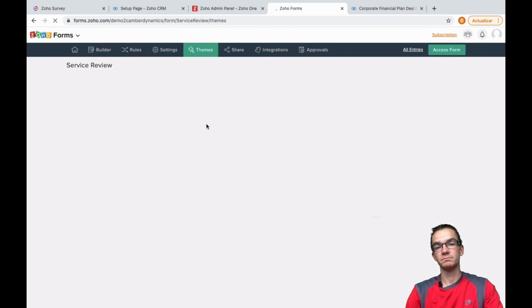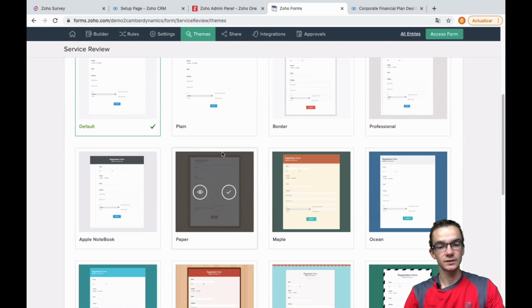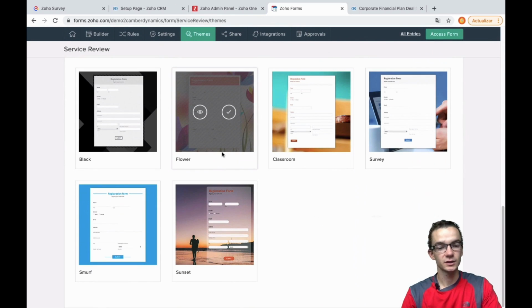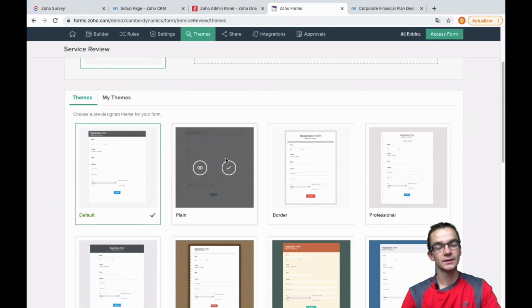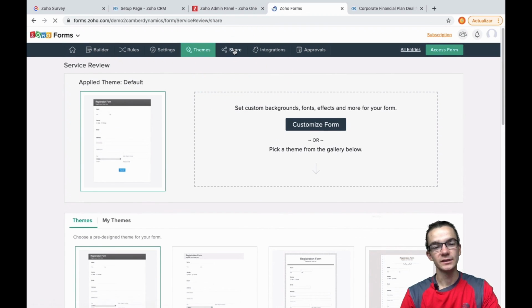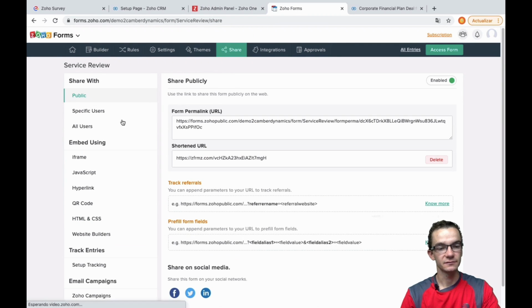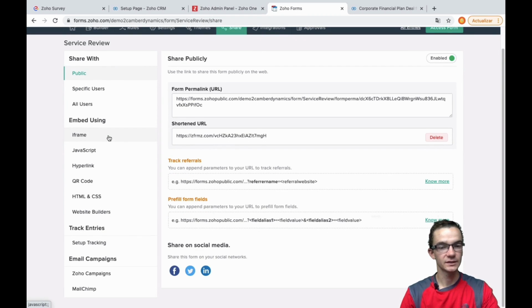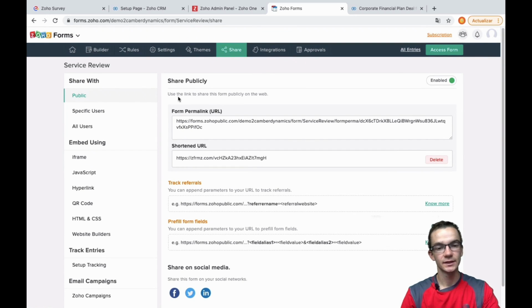Themes, this is where you could attempt to make it look a little bit nicer, add a little bit of color, a little bit of spice to it, instead of just this really basic kind of bland format. Under the Share tab, you have multiple options of how to use it, embed it, attach it in different places. But remember, if you're just sharing this link with people, it won't be pre-filled, right? Because it's not coming from the CRM.